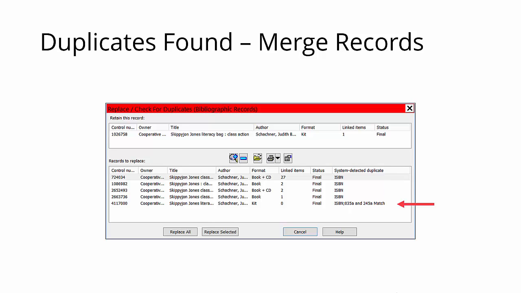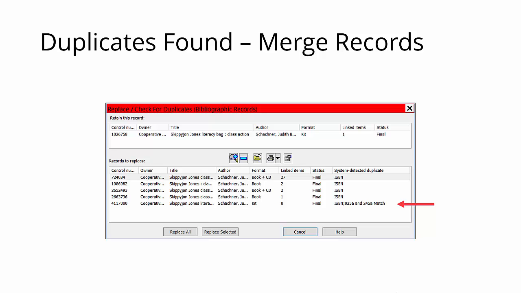If two records were exact duplicates, additional match points would appear in the System Detected Duplicate column. These can include the OCLC number in the 035 subfield A, UPC numbers, the title in the 245 subfield A, and the LCCN, or the Library of Congress control number.